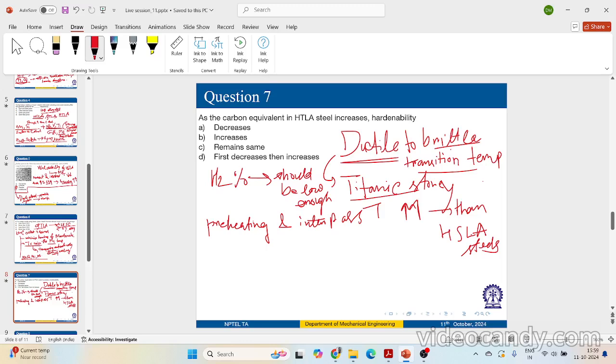However, if you provide too high a preheat or interpass temperature, that is also undesirable. Very high temperature can decrease the cooling rate of your weld metal, and there will be transformation of your austenitic structure to either ferrite or coarse bainite based on the cooling rate. Both of those lack high strength and good toughness. So this preheat and interpass temperature should always be optimized, so that it will not form more martensite, and should not form more ferrite or bainite, right? There should be some synergy between the strength and ductility of your structure.